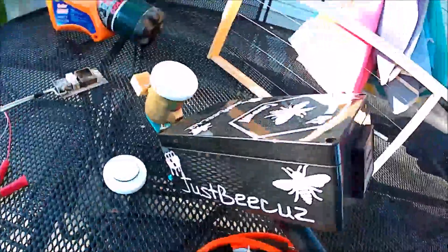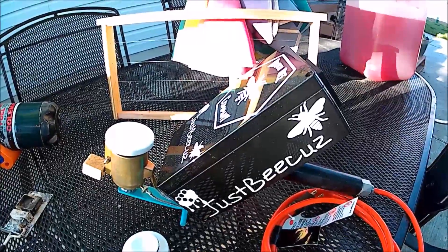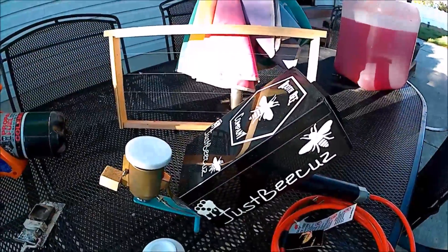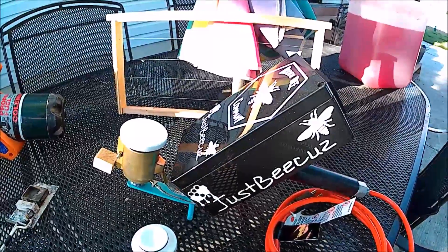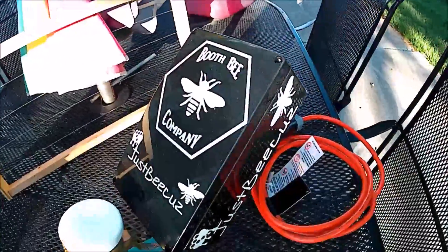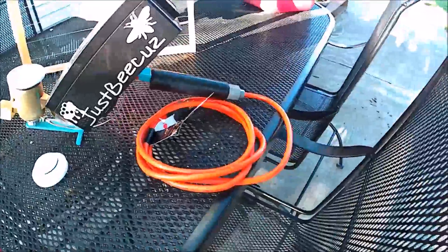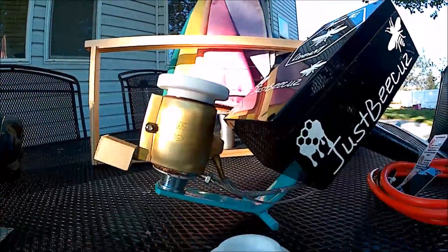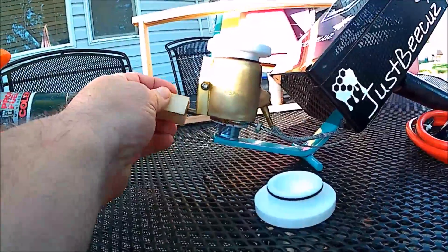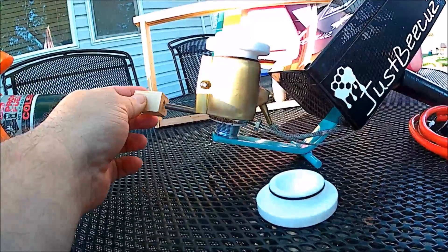My box is a little bigger than the one that comes with the ProVap 110 because I had to fit a solid state relay to work with this particular controller model, and my previous box was just a little too small and too tight. I love this build, and since I happen to have a vinyl cutter I was able to make it look nice and pretty. It has a nice long cord. I've used it multiple times now and absolutely love it — you do get a very precise dose delivered.